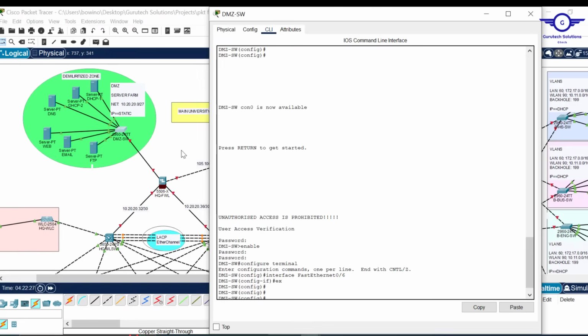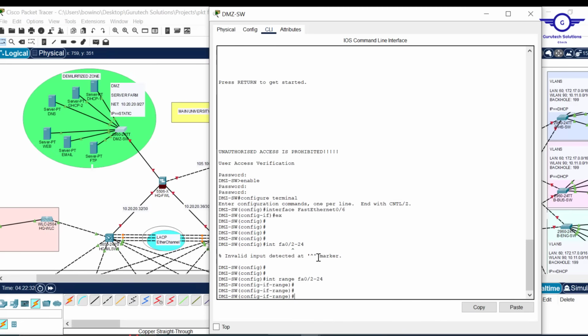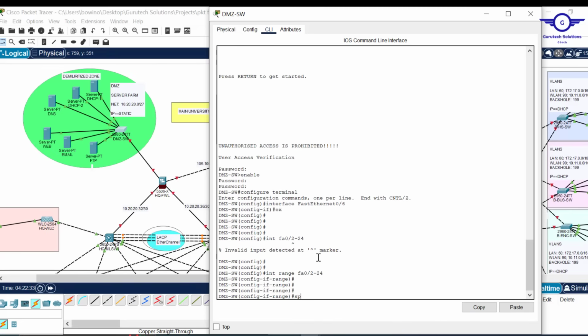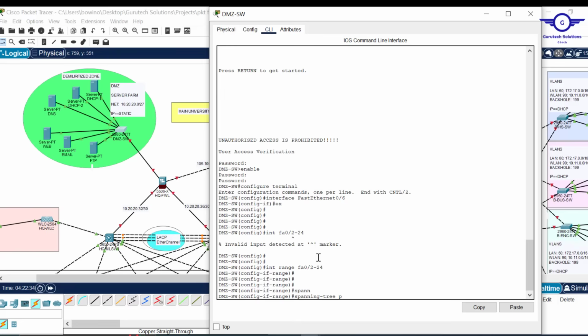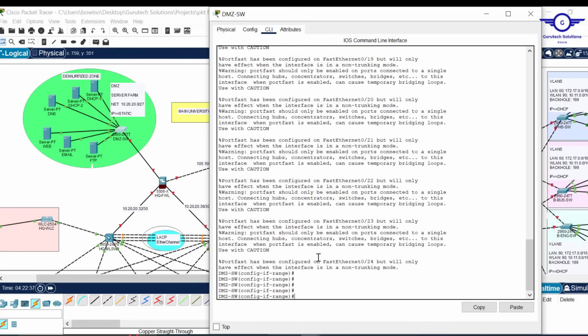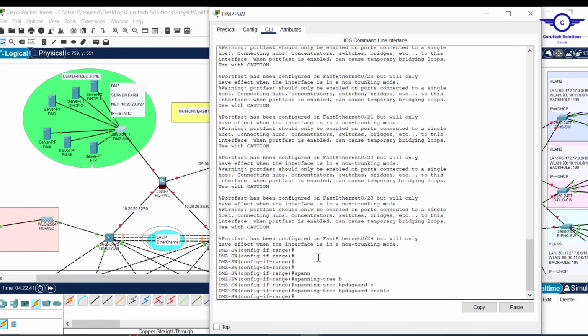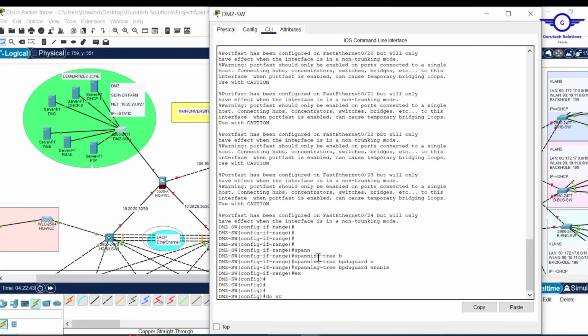Then I say spanning-tree portfast and hit enter. Then spanning-tree bpduguard enable, hit enter, exit.